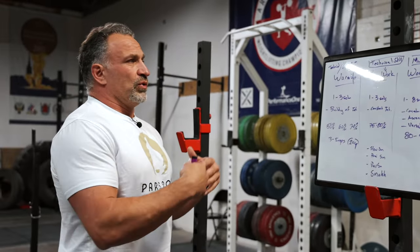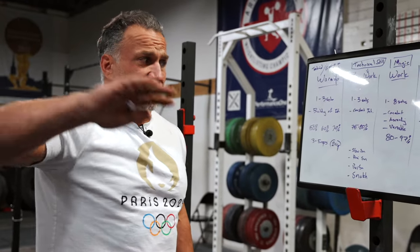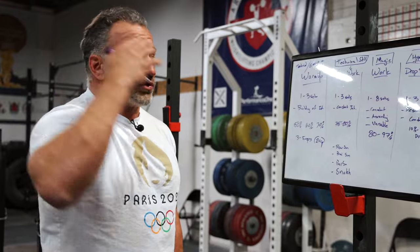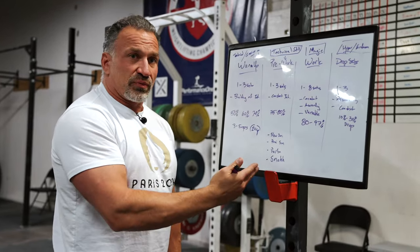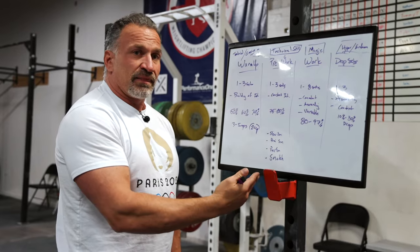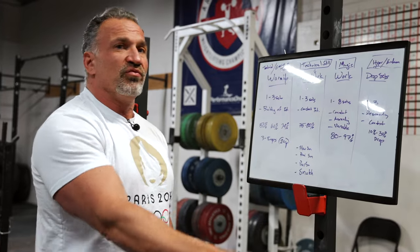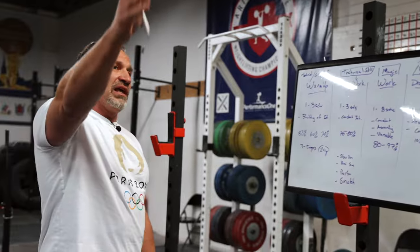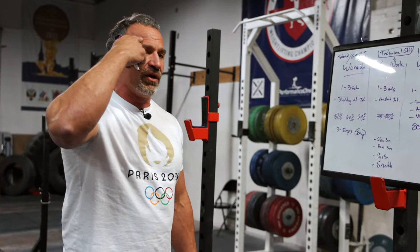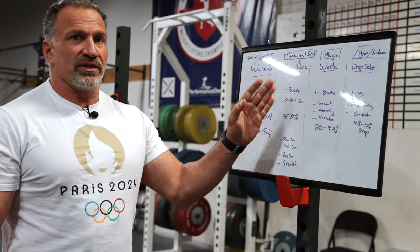Some coaches will do technical work and then go into a completely different exercise, like cleans. I'm like, well, no, you just did a technical drill for the snatch, say slow snatches or three position snatch, snatch from above the knee, power snatches. You want to see, does that transfer into the movement that you just did? If you're doing a technical skill and then 5 days later you do the snatch, how do you know that it actually transferred in? You don't. We want to do it, then immediately follow it into that movement.